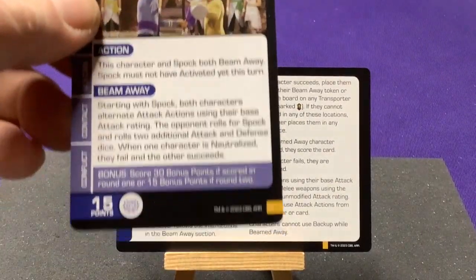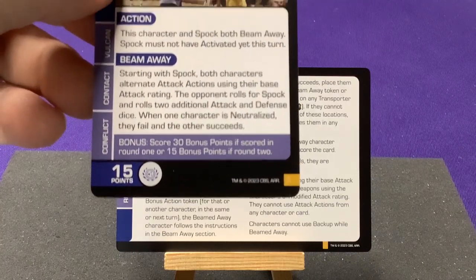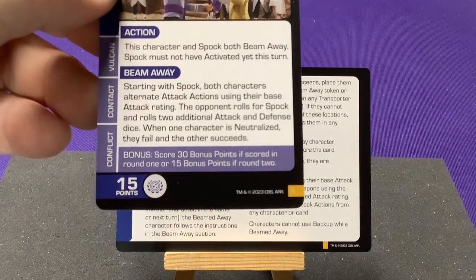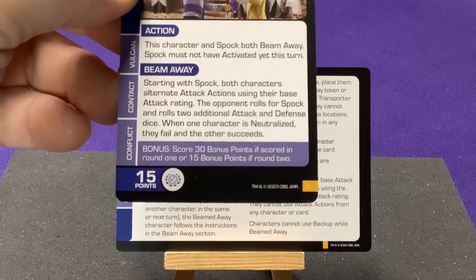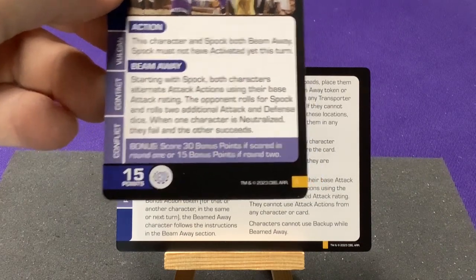So, for example, here, we just mentioned on this box, it started with Spock. It says action: this character and Spock both beam away. Spock must not have activated this turn. Starting with Spock, both characters alternate attack actions in their base attack. The opponent rolls for Spock, rolls 2 additional attack and defense dice. If 1 character is neutralized, they succeed.